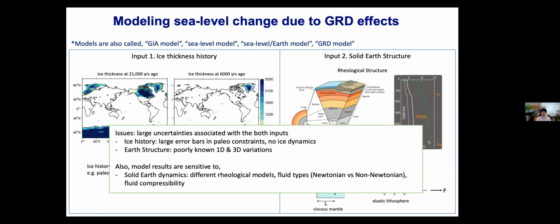So in my research, what I focus on is neither of these, but more on keeping the dynamic consistency between the ice sheet and sea level components. Typically, GIA models or sea level models will just take in an ice history that has no physics, and therefore there is no feedback mechanism between ice thickness changes and sea level changes. When the ice sheet changes because of GRD effects, there are fingerprints of sea level change that can feed back into ice sheet dynamics. There is no capturing of this physics in a standalone sea level model. So there comes coupling ice sheet models to sea level models.